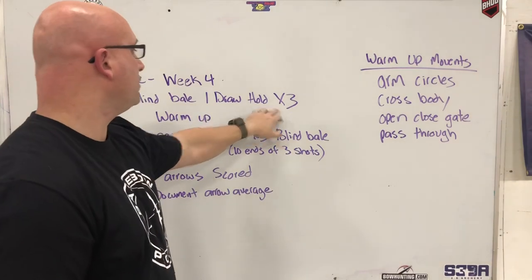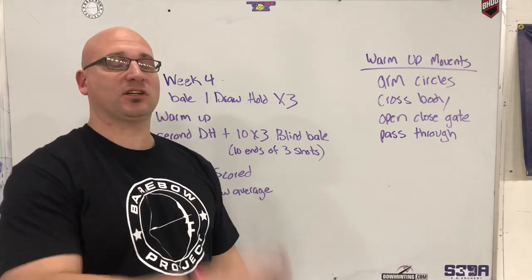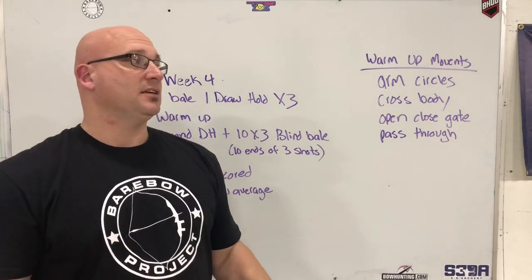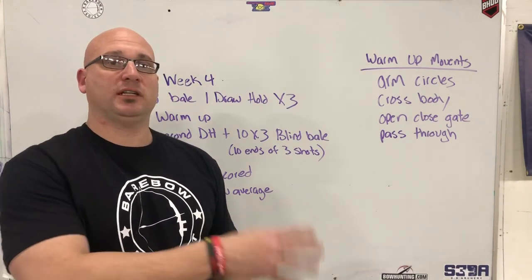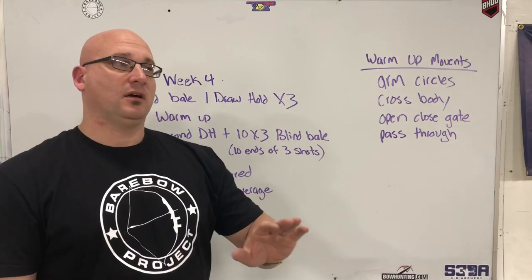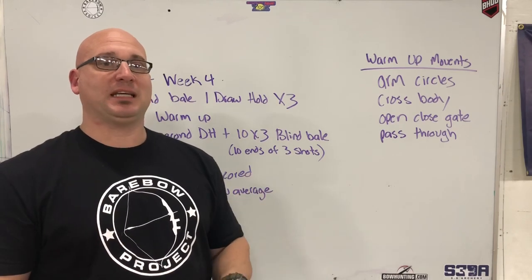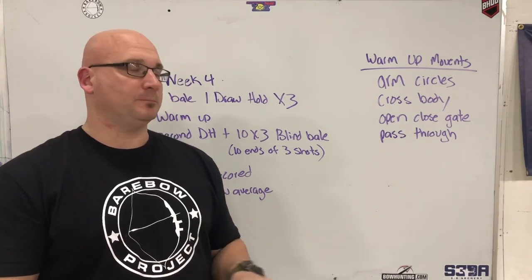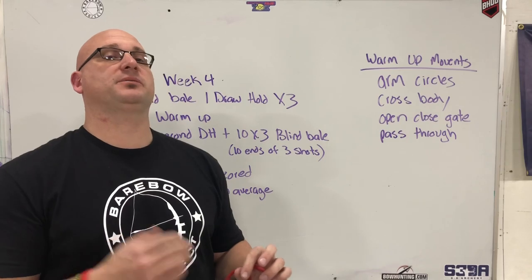A draw hold is what we do in numerous volumes. So it can be five seconds, ten seconds, 30 seconds. John, I know Grayson, maybe even they do them in 60 second increments. My form starts to break down personally between 30 and 45 seconds. I will be doing draw holds leading up to indoor nationals. I'm programmed accordingly to that in order to see my scores go and prepare for that where I want to be at my strongest, my most durable. I want my body to be conditioned to shooting high volume.